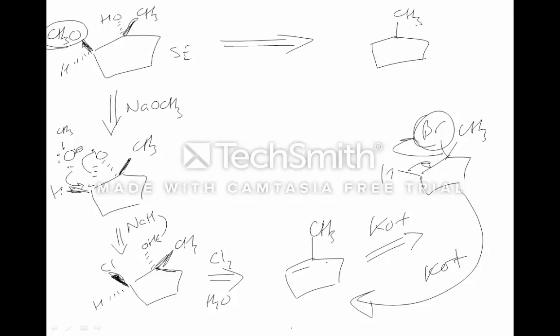How do you make a bromide? Again, we'll learn about this in chapter 15. Br2 with heat. It's radical functionalization of that CH bond. And we're going to find that you're going to be able to take the most substituted CH bond, break that apart, put a bromine there. All right?